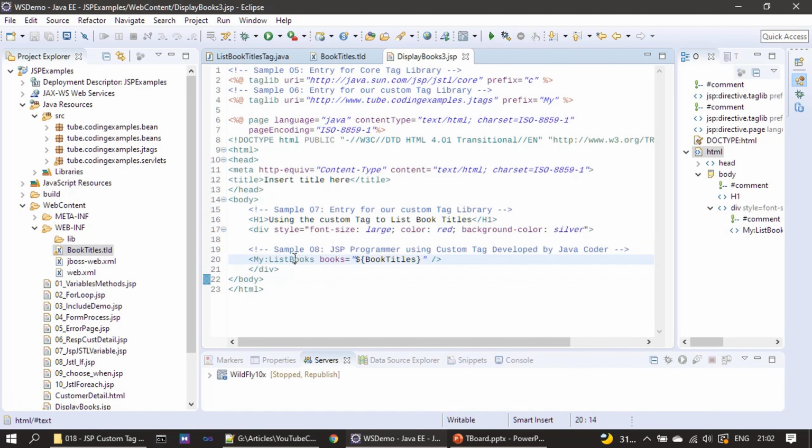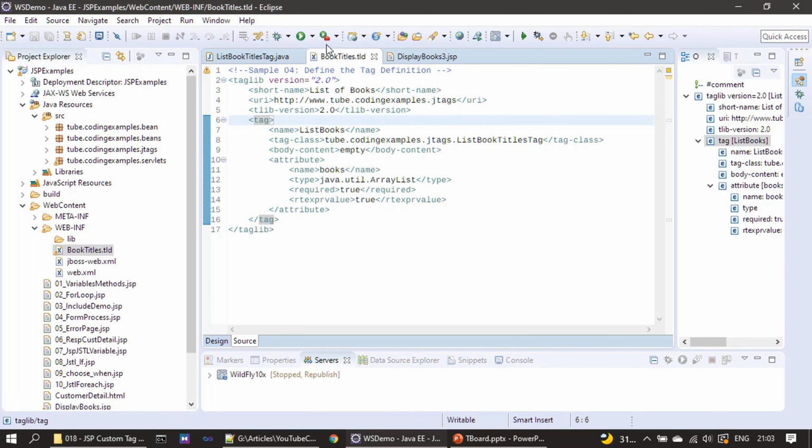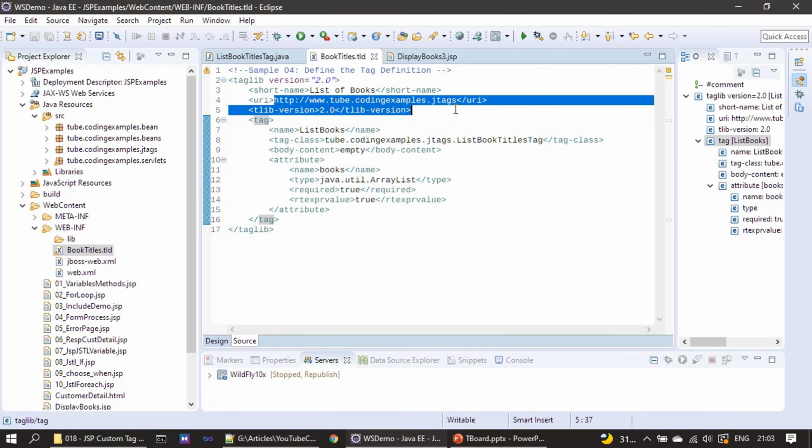The custom tag here is listBooks, and the prefix is my, so it will go here, the prefix is my, then it goes to the URI, I mean the Wildfly runtime. From this URI it goes to the tag library definition. In the tag library definition it finds the URI.